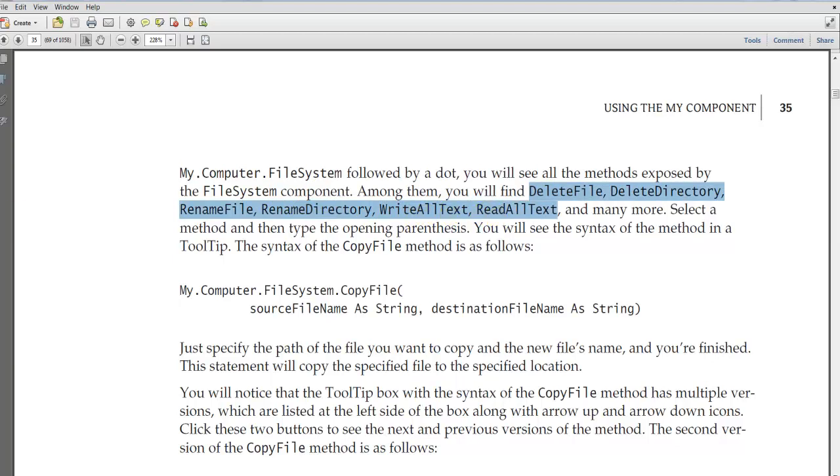So we saw some of this. He says you will see the syntax of the method in the tooltip. The syntax of the CopyFile method is here. It's part of FileSystem under My.Computer, and this is the source file that you're trying to copy, and this is the destination file.